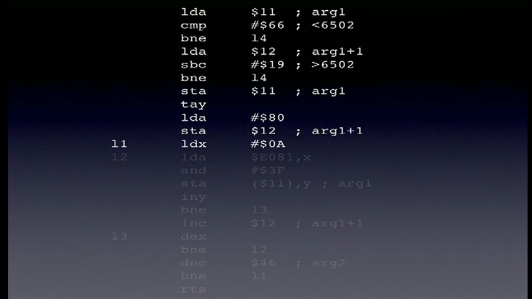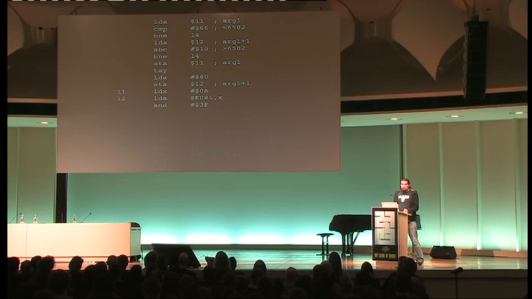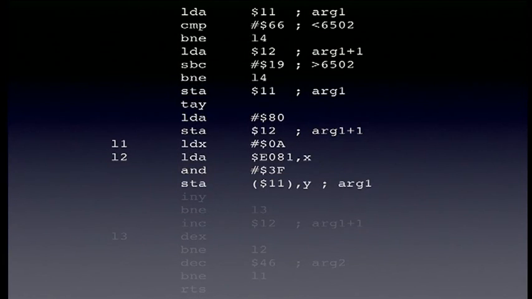We load an index register of A, which is 10, so we count down 10 from somewhere. We use that index register right there. We load something from ROM, so we index some array counting down from 10. Mask off some bits, store it at that pointer at 8000 plus Y. Increment Y, if there's no overflow, skip the next instruction. Otherwise, increment that 80 that is stored there to 81, and so on.